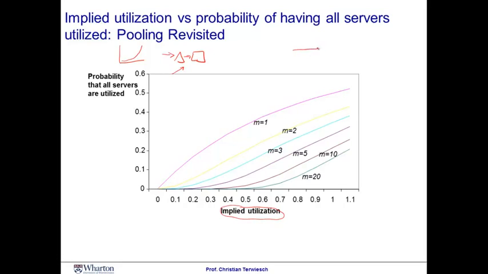Things are different in this type of model we're discussing right now. Here, if I have demand exceeding capacity, the system simply clears itself. It just drops customers from the system, these customers get lost, and even in a situation where I have 50% more demand than I have capacity, I actually will observe an occasional idle time at the resource. This is why I plot here the relationship between the implied utilization and the probability that all servers are busy. You notice that for a 50% utilization, I have about a 30% probability that all servers are busy.